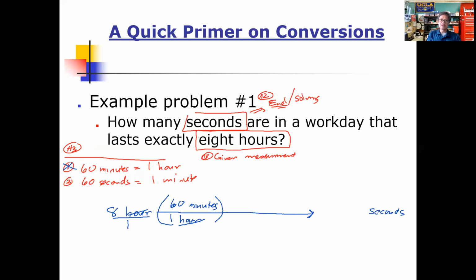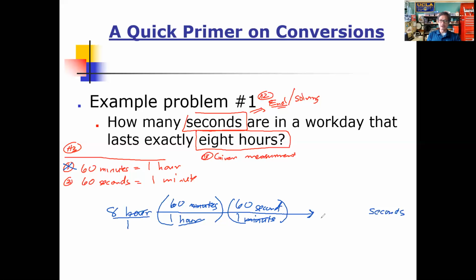And so that means we have this second conversion factor, the second fraction that we can use, and we can plug it in. And hopefully you recognize that we can plug it in the same way. If we want minutes to cancel out, we're going to put minutes on the bottom here, and then we're going to put seconds on top, which allows us to cancel that unit of minutes.